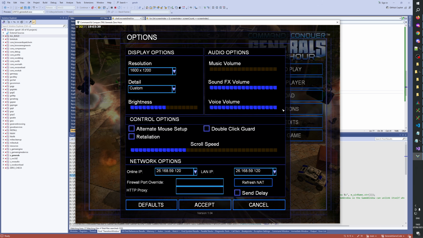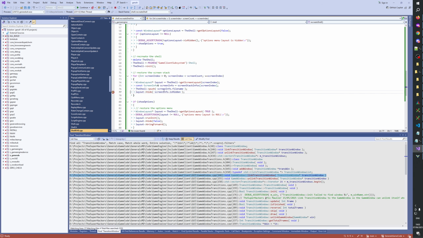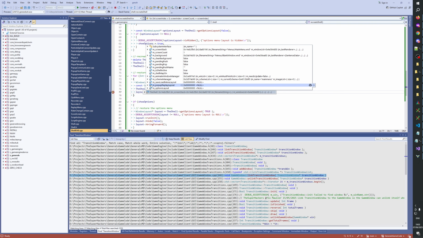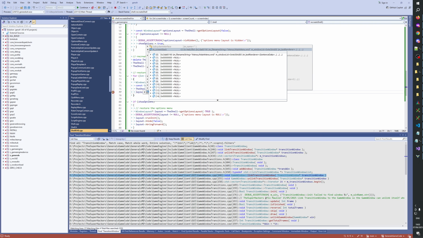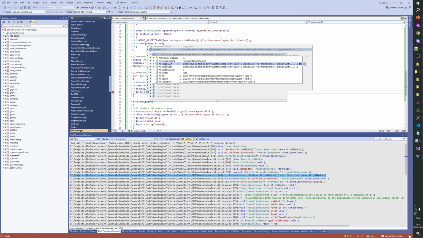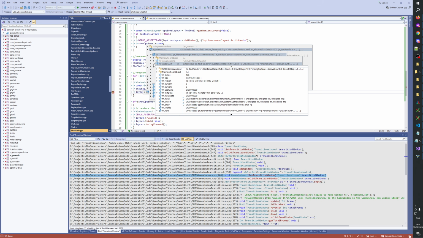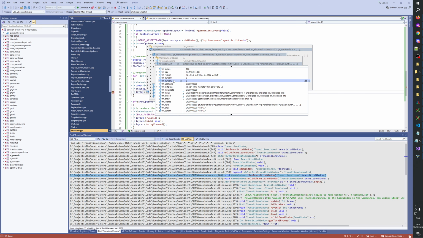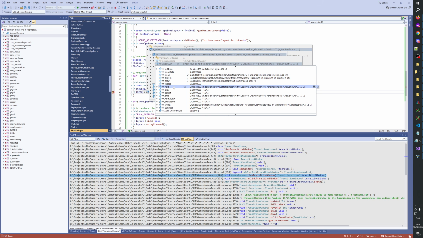So we have options. We click here. Okay. So now the shell contains one screen here, and this window has not much. Window list. And that window has transition window is 0.